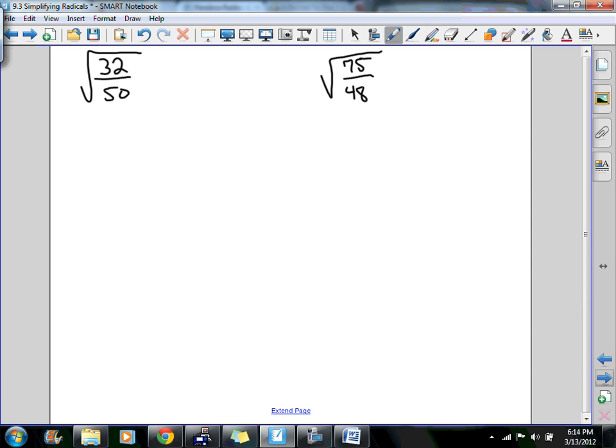Now we can do the same thing we've been doing, except we can then simplify from here. Now, I recommend that you should always simplify inside the parentheses first if you can. I see numbers that can be divided by 2, so I'm immediately going to divide by 2. So I'm going to change this into square root of 16 over 32. Okay. Oh, sorry, over 25.